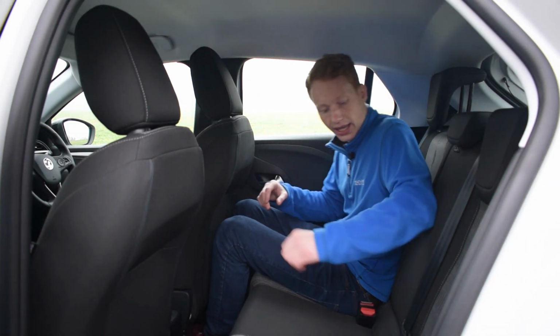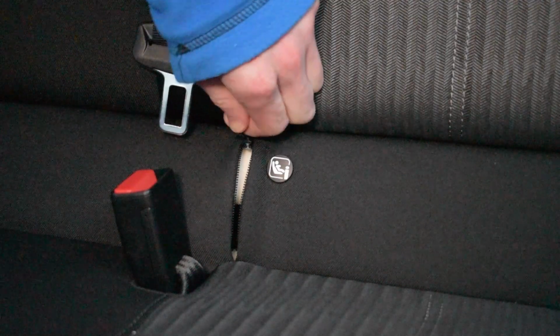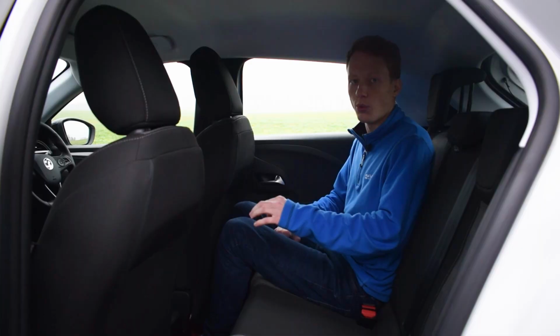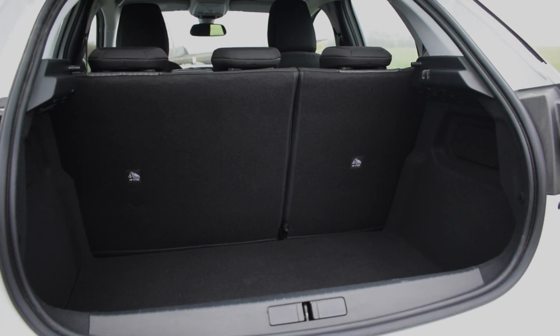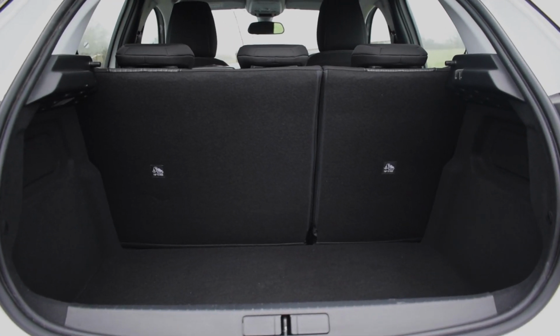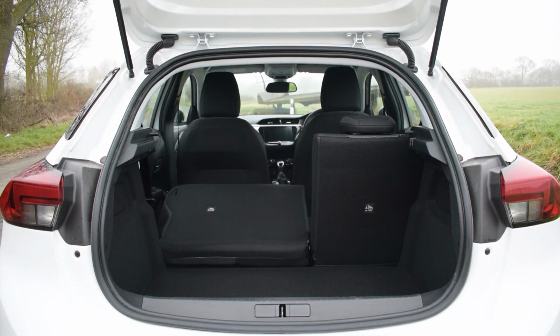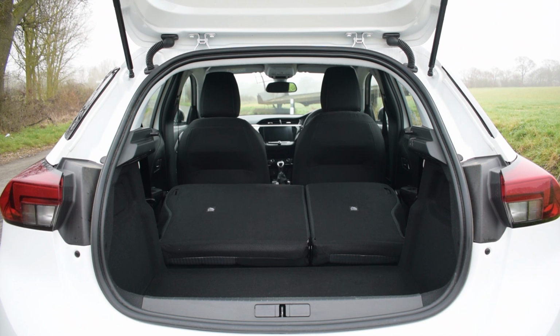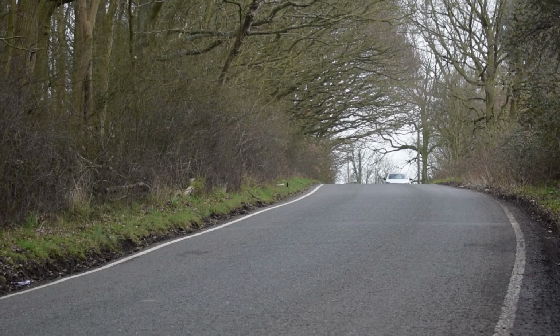Something I do like is these zips that go over the ISOFIX points, which stops crumbs and small bits falling down the gaps, which is a great idea. I like that a lot. The boot isn't great as there's not many hooks or bits to keep your things in the back secure, but it does have 309 litres. And once the seats are folded down as a 60-40 split, there's 1,118 litres free.